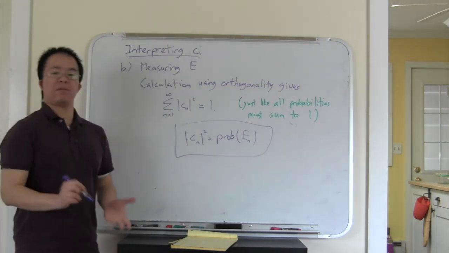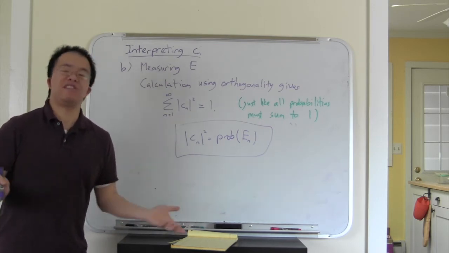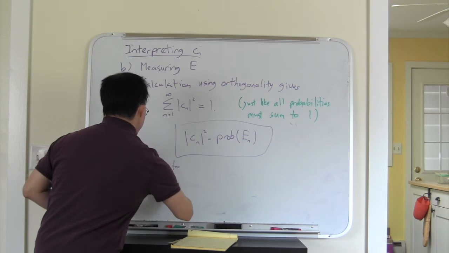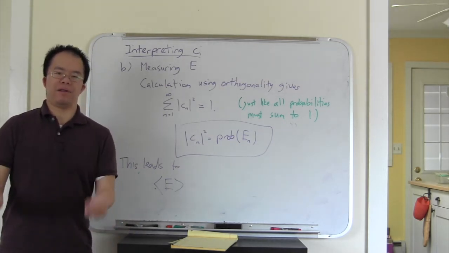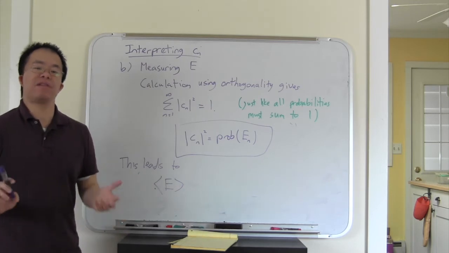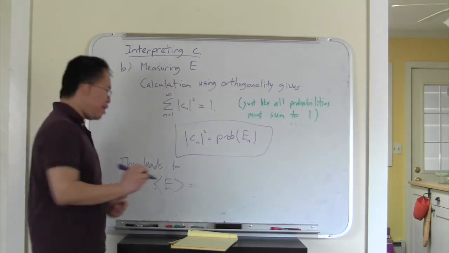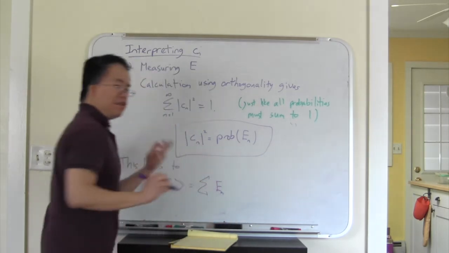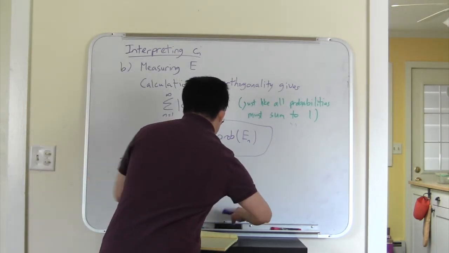Now this has some cool implications, because it now gives us the ability to calculate the expectation value of the energy if you're not in any particular state. So this leads to the expectation value of the energy. Again, if I have an ensemble of identically prepared systems all described by the same wave function, and I go and make energy measurements, the expectation value is the average value I would get from measuring those many identical systems. Well, you know how to calculate that. It's just like any expectation value. I have to add up over all the possibilities, the energy and the probability of getting that energy. And so let me write that as prob.